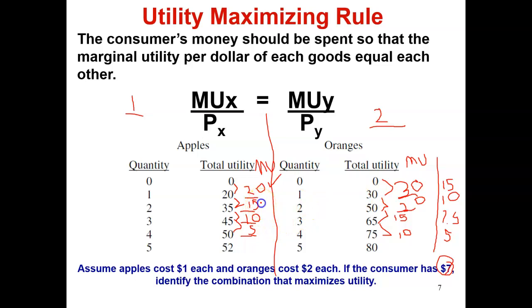So let's assume I buy the second apple. Now I've spent $2, and I also buy the first orange, okay? So I would buy the first orange before I would buy the third apple because the first orange gives me greater marginal utility per dollar. At this point, I've spent a total of $1, $2, $3, $4, okay? Now I go to the next one, and let's say, okay, I'm indifferent again.